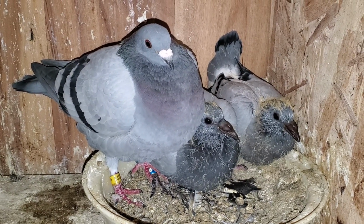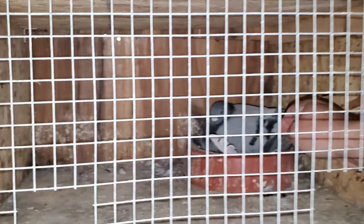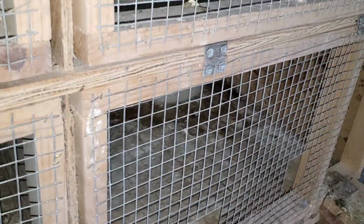But that's them right there. So that's round 3, and this is one of a couple that hasn't hatched yet. They'll be hatching next week. So that's the 3rd round as well. Get these guys out here.